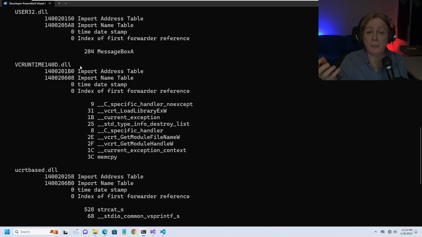Or sometimes you might be curious, how does this executable do XYZ? Well, sometimes if you dump the imports that the executable requests, from the operating system or whatever DLLs it's requesting imports from, but especially the OS, because sometimes an executable might be using certain APIs, you'll learn about the APIs it's using by looking at the imports that the executable requests.